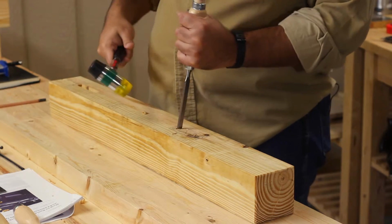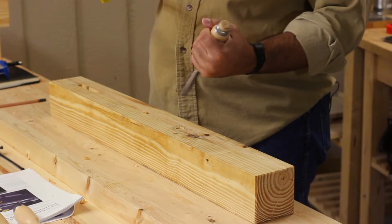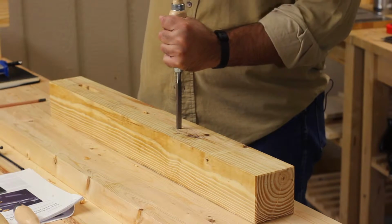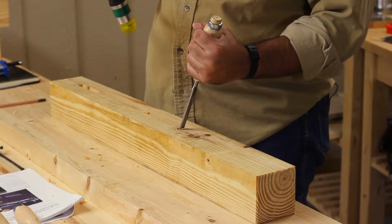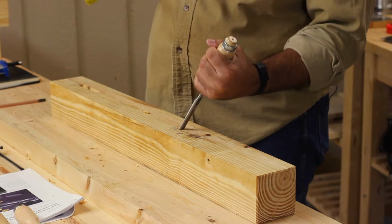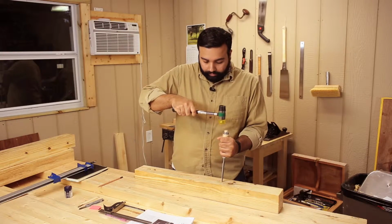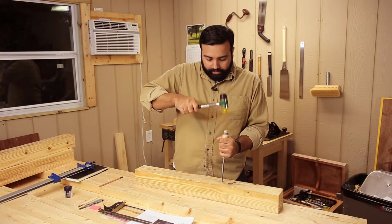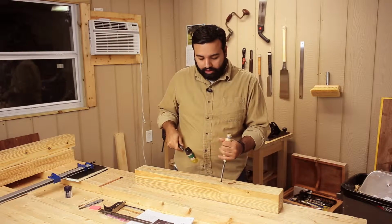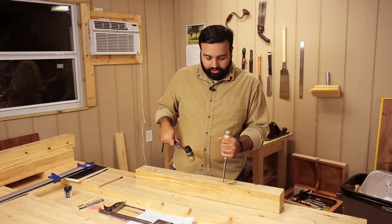If you see there's a big old knot over here, I have to be creative about that. Let's not worry about what problems I don't have right now. Right now I just have to chop the mortise. So with every chop I go a little deeper. And when you hear the dead sound, listen to the sound here. Okay, watch it. It's a different sound, and now the sound is going to change. That means it's not going to go any further in. Twisting the chisel is just going to make it worse. You could even break your chisel depending on the wood.